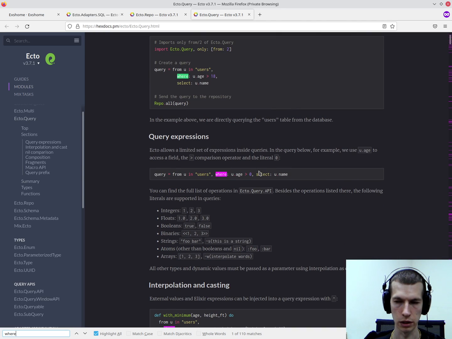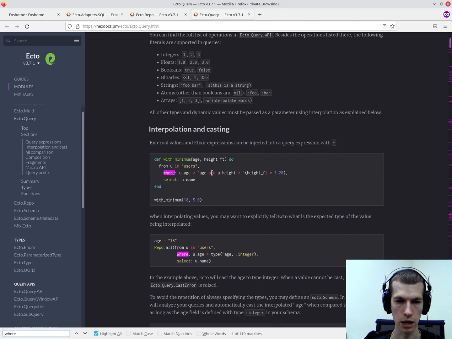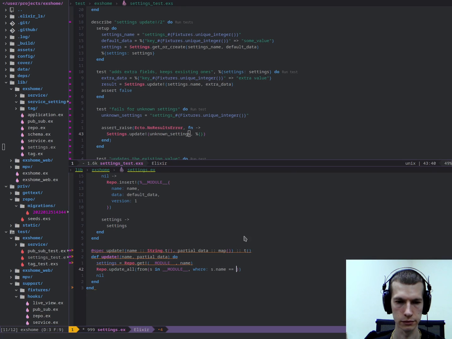Where, how can we pass multiple where? Okay, and we can use and for this, where setting name equals our name, okay, and as version equals settings version, okay.